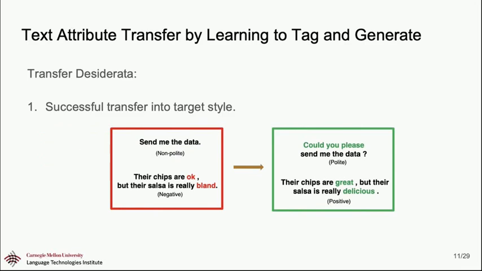We begin by describing certain characteristics that we expect to observe in the final output. Firstly, we expect to see attribute markers indicative of the target style. For example, in the case of politeness, we may observe phrases like "could it be possible" or "would you please". On the other hand, for sentiment transfer, terms like "okay" and "bland", which correspond to a negative source, are replaced with terms like "great" and "delicious" in the generated output.